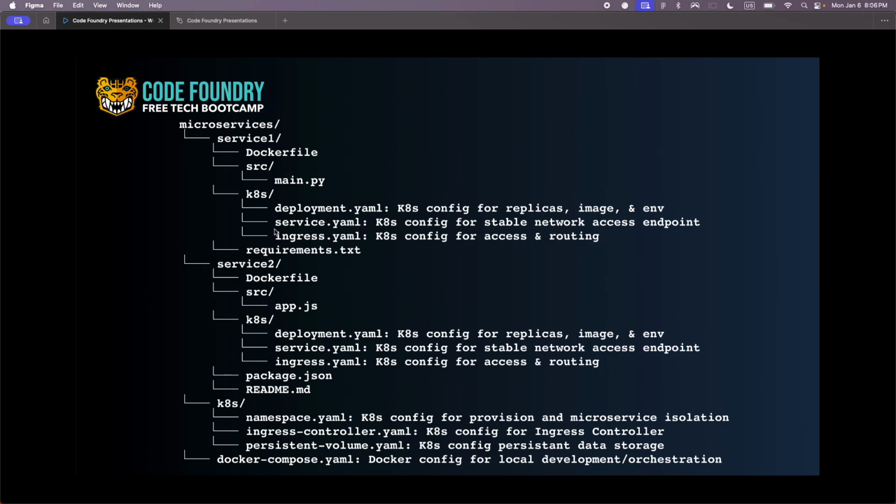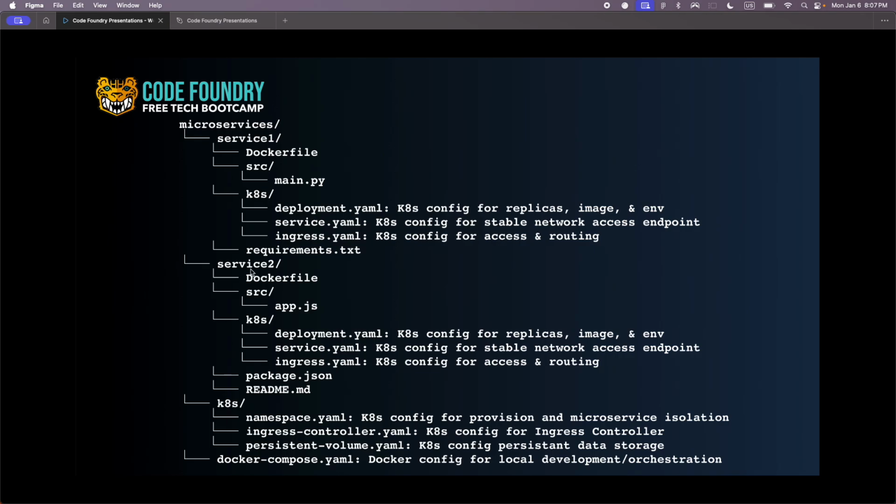Now let's dive into these Kubernetes files. The first one is deployment. This configures the number of replicas we need, our image, and our environment variables. It's the basic file for setting up our orchestration, or orchestrating our containers. Next, we have a service configuration file, which sets up our network and access endpoint for our application. So how is our application going to be accessed by other applications? The way it works is that we set up an API between applications, which is just a service in between, a network in between, where we can make requests and return responses back and forth. Finally, we have our ingress routing config, which allows us to set up our access and routing configurations for our service specifically.